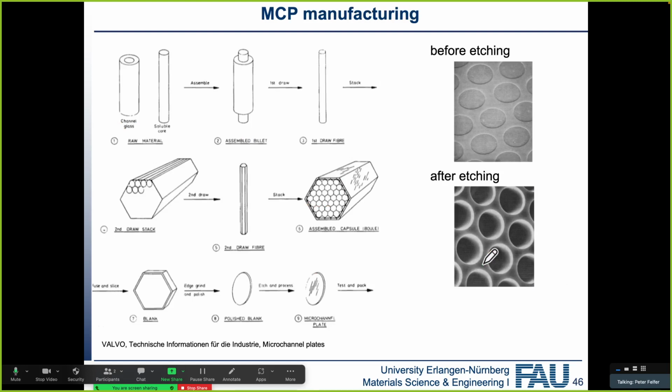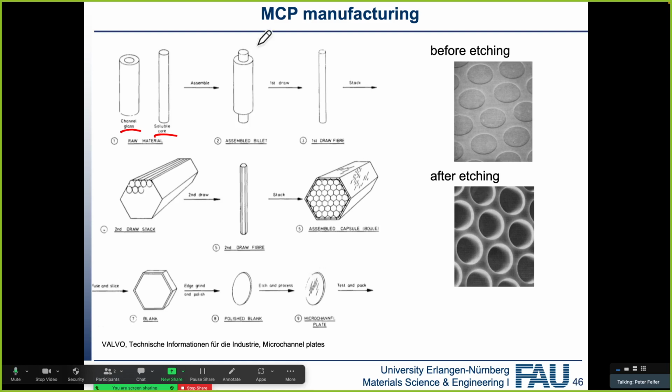So how do we make them and what are the limitations? Well, there is a very distinct process to making them. And this is also one of the reasons why we have some residual measurement background, because we need to have some glasses where we have one channel glass and one soluble glass. Out of the channel glass, we can make a tube, put a soluble core, so a soluble glass inside, so that we can get some kind of inner and outer tube. Stack them together, then they're fused, drawn out, stacked further, and eventually out of an entire bundle, we cut a disc. And this is our microchannel plate.